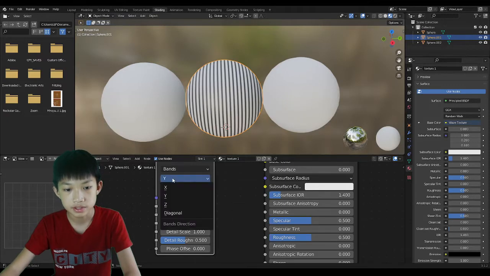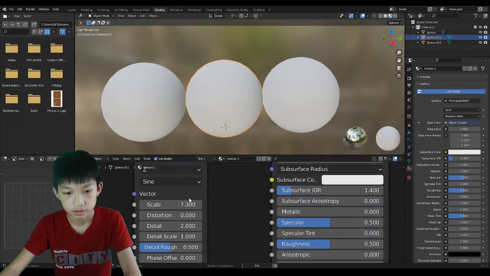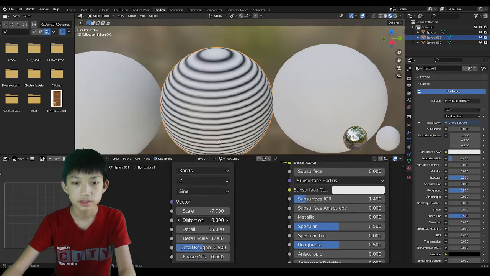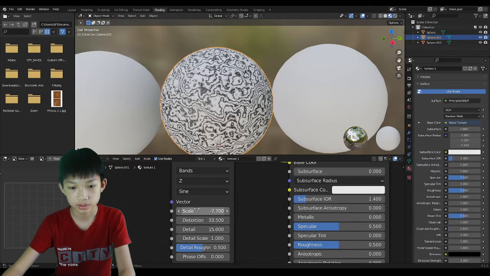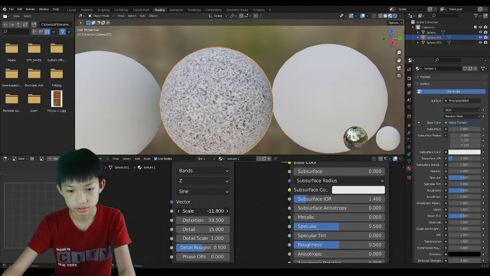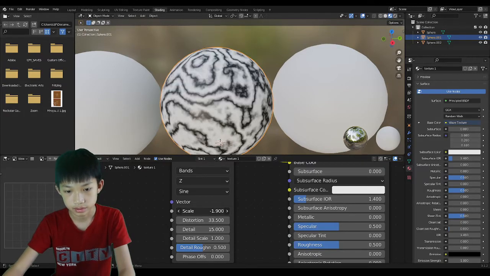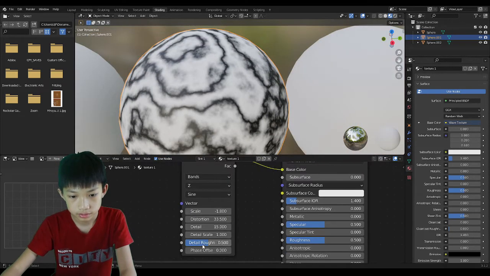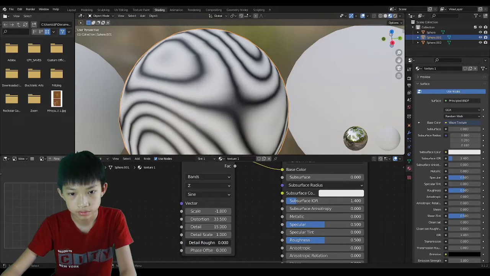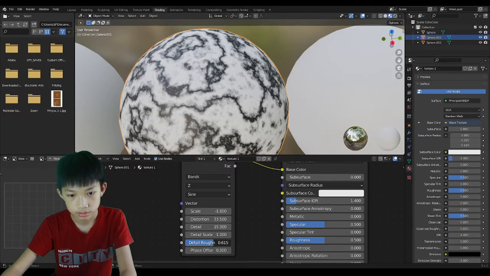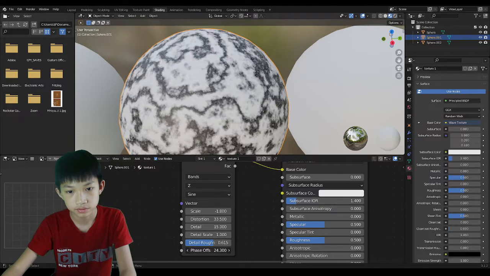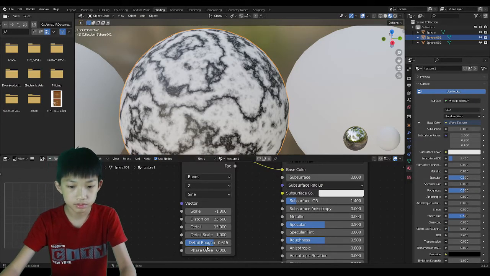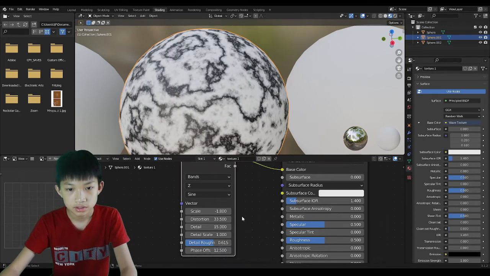Its direction, or you can adjust the distortion. So it's gonna distort our wave into a weird texture-y thing right there. Or you can adjust the detail roughness like that. Phase is like the seed. If you've done graph editing, then maybe you know phase. So yeah, there we go.